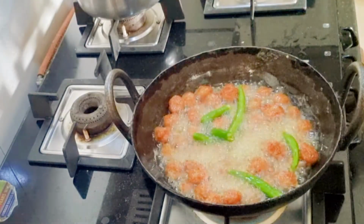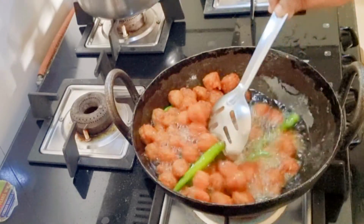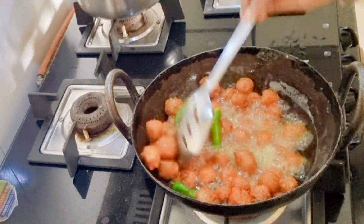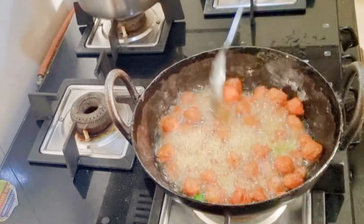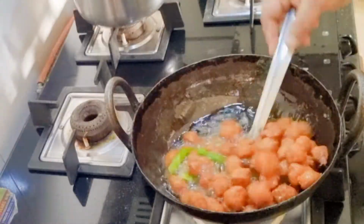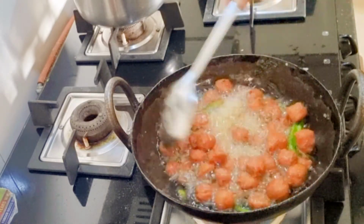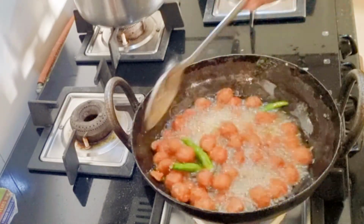Add a few slit green chilies and a few curry leaves to it and fry along with them. Add the green chilies and curry leaves when the Mealmaker is halfway done. So we can take all of them at a time when they are done together.